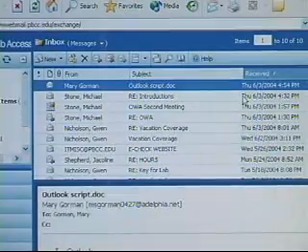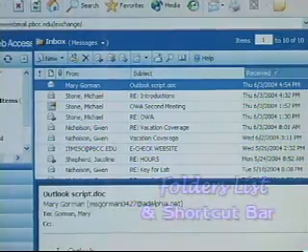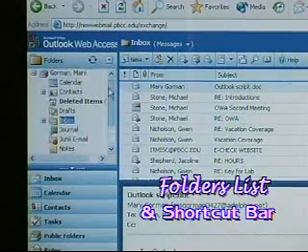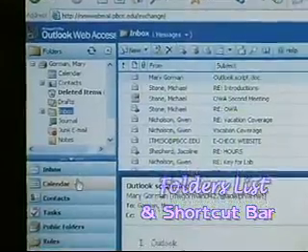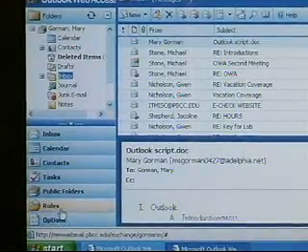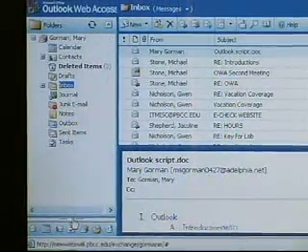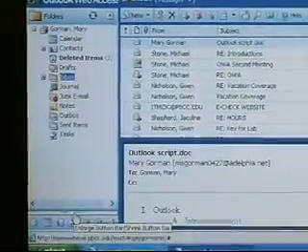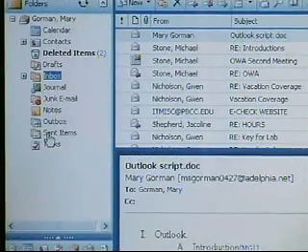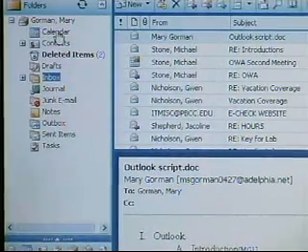And immediately you'll probably notice how much nicer it is and how many more features you have than the old version. You'll see here over on the left you have two choices. You have a folder list, which lists all of the folders you have available in OWA, and towards the bottom you have a shortcut list, which also lists many of the popular folders, as well as some options and rules, which Mike will explain to you later. Now you can cut down that shortcut list by clicking on this arrow or enlarge it. I tend to like to have it lowered because it's kind of redundant to what you already have here in your folder list.